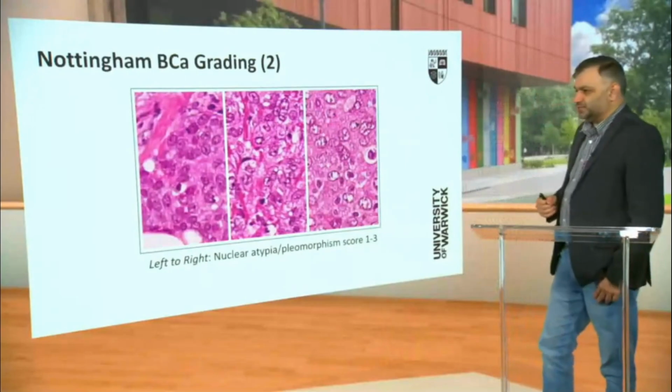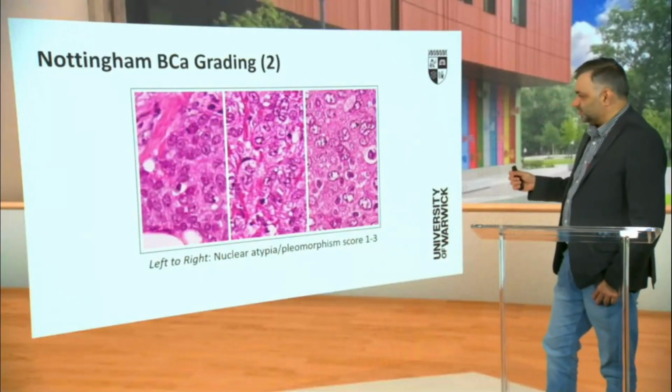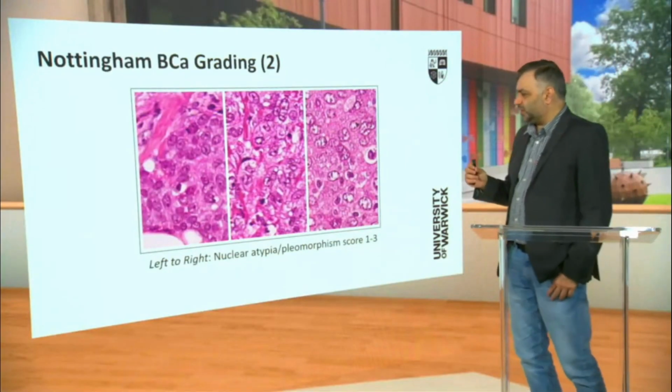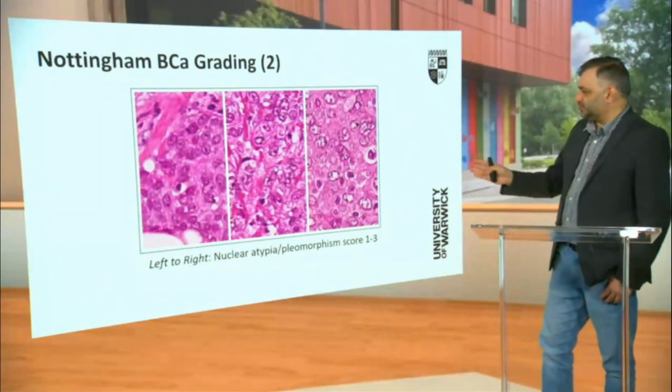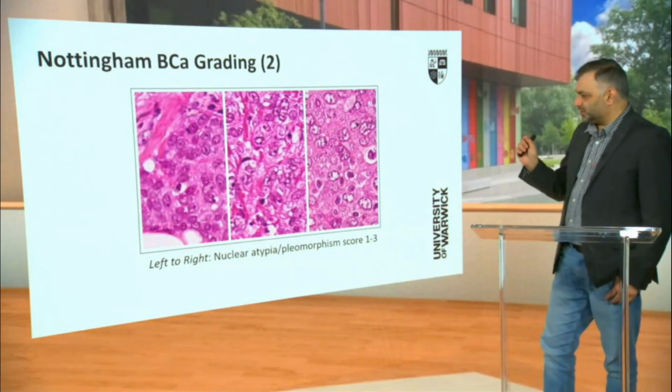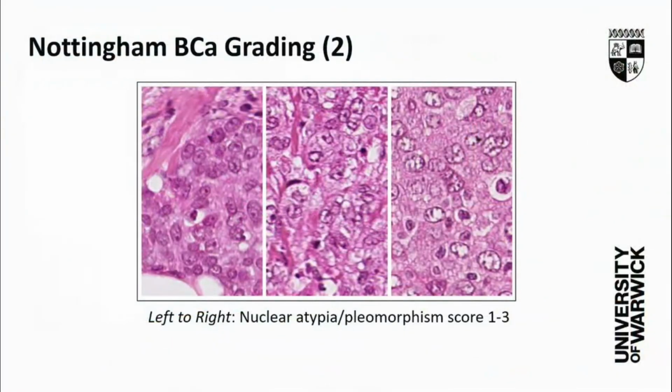Nuclear atypia, as we mentioned, is to assess how regular or uniform the nuclei are. If you look at the image on the left, you can see the round uniform nuclei, which change in grade 2, which is in the center image. You can see for score 2, there is some irregularity to the size of the nuclei, and they look a bit increased in size as well. And then on the image on the right side, you see large nuclei in the image.